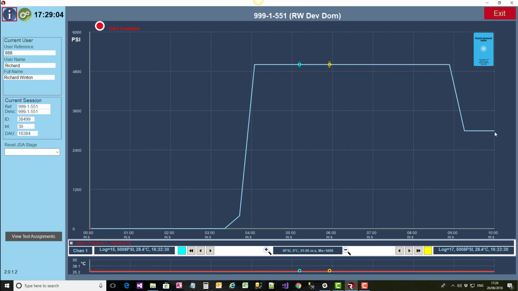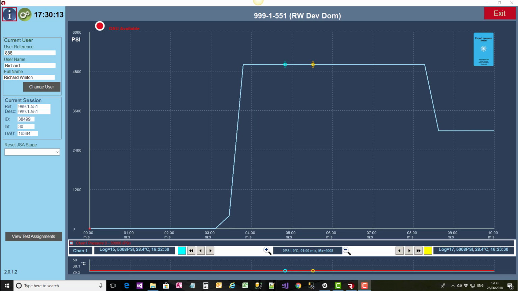switch user. The reason for this is we need to make sure that that vent valve's closed. We need to make sure that the pressure readings that are coming in are nice and stable, so that the system doesn't think that it's a stabilisation step when it's actually just a very, very slow vent down or something like that. So that's the way that we decided to do it. So I'll just pause the video until the button appears and unpause it again.